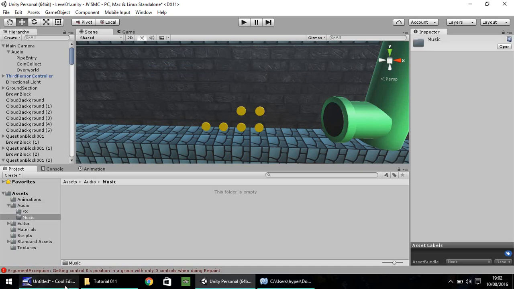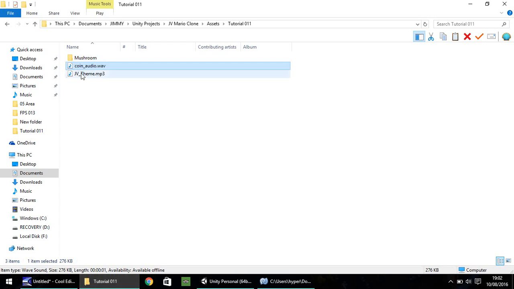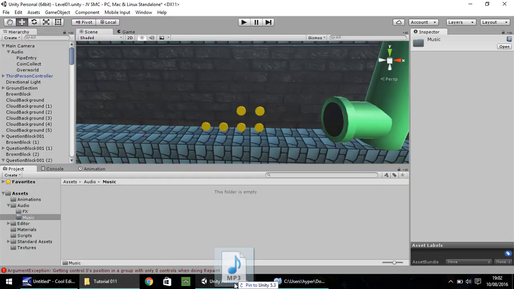And I'm going to bring in this, it's called jvtheme.mp3. It's just a quick, simple song that I've composed in a program called FL Studio. I'm not going to go into FL Studio too much. It's not worth it. But if you bring that in to Unity, there we go.